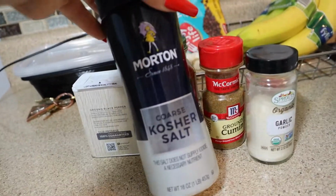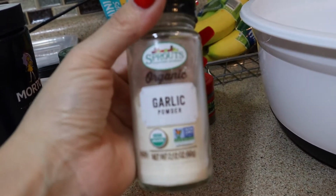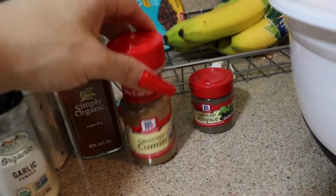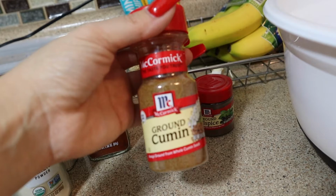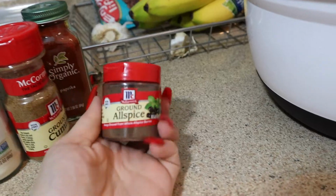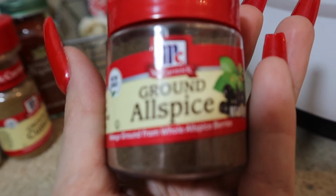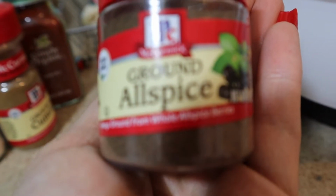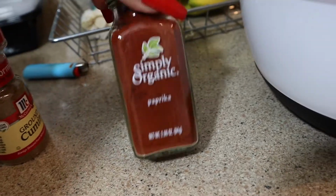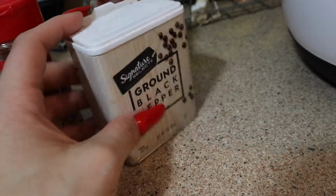Over here we have the salt, some garlic powder, some cumin, some ground allspice. I got some paprika here, don't mind the lighter, I was lighting a candle. And then I also have some black pepper, and then over here I got the Impossible meat.